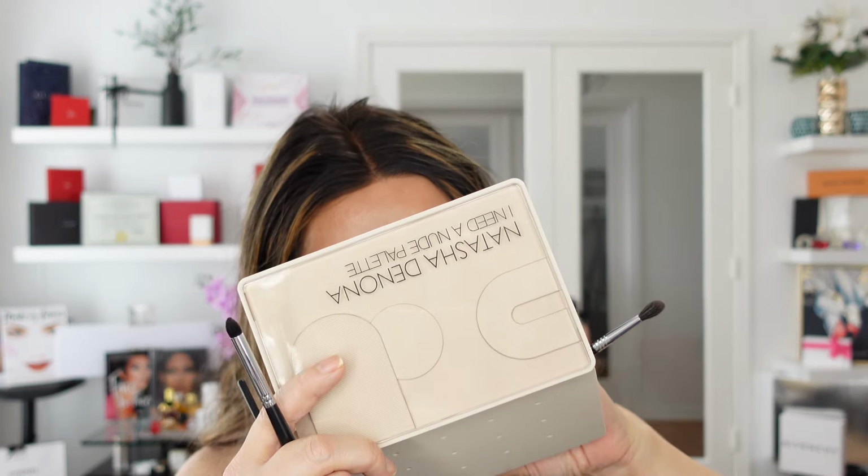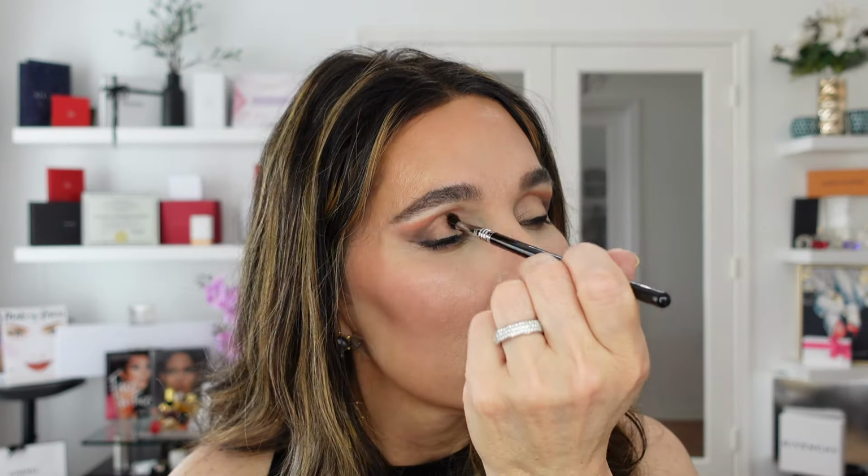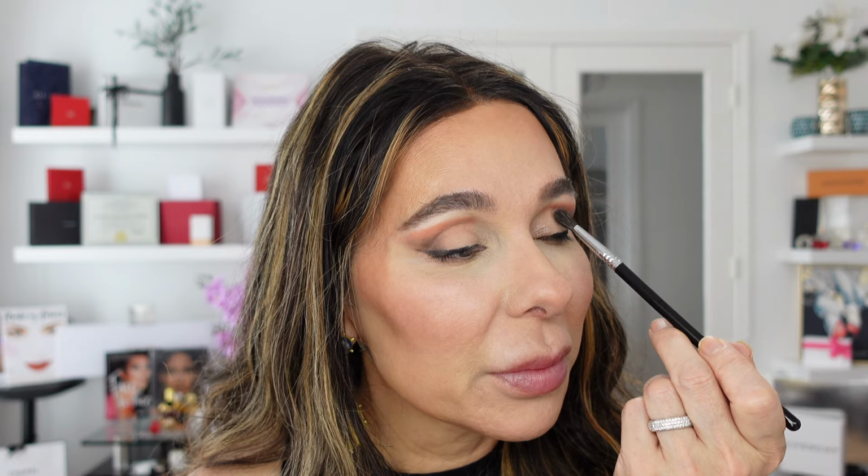So, can you see that I'm concentrating the shadow just on the outer, but elongating the eye? In the center, I'm going to apply one more time the shade Fair. This fair shade had a slightly peachiness as well. How gorgeous, friend, it is. The shade is just a dream.